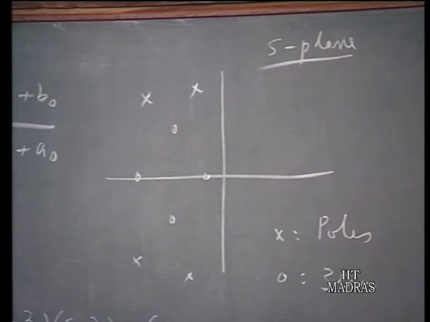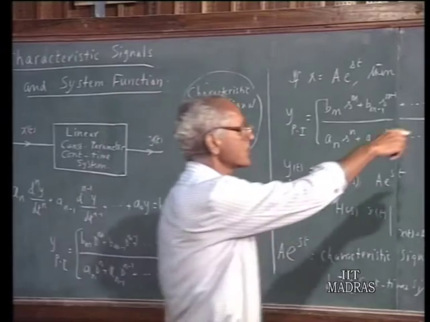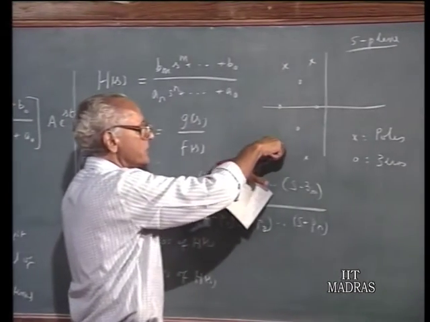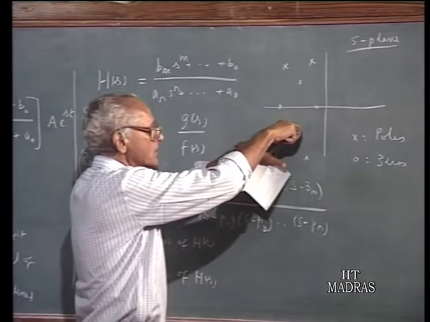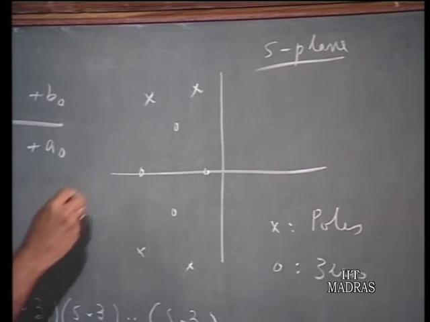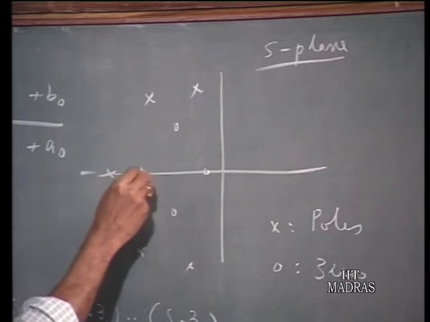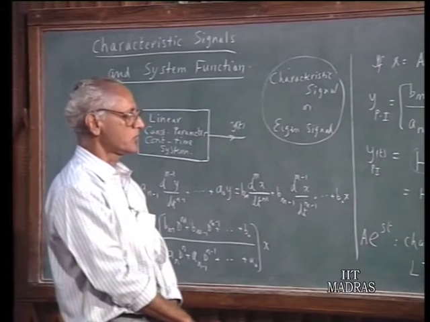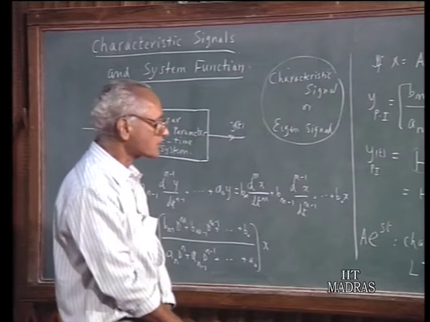And you recall that whenever these coefficients are all real, whenever there is a complex pole, it is accompanied by its conjugate. Whenever there is a complex zero, it is accompanied by its conjugate. So, they appear in pairs. Of course, as far as real zeros and real poles are concerned, they can appear singly, of unit order, without any second pole or zero appearing as a conjugate, because that zero or pole is by itself real. There is no necessity for a conjugate pole or zero to appear since they are real.